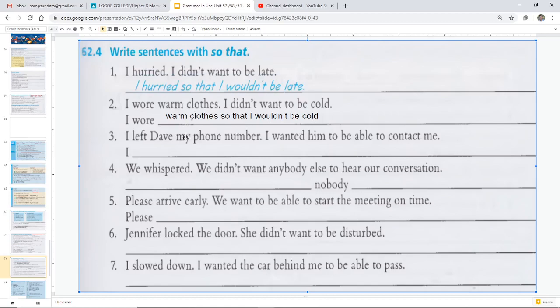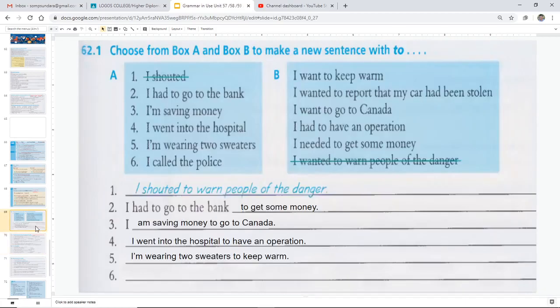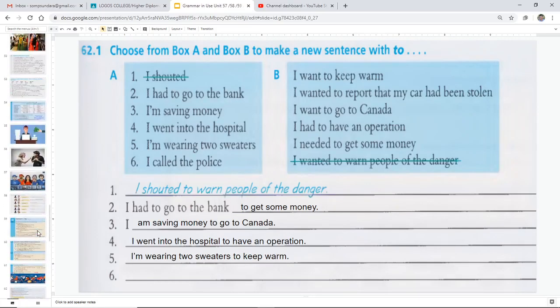Okay. I'm going to send numbers 3, 4, 5, 6, and 7 home with you for homework. The reason why I gave you so much is because you have until June 10th to complete your homework. Right? So you have a long time here because this is your last video with me. So this is a lot because you have until June 10th to do your homework. Okay, so that's Unit 62.2.